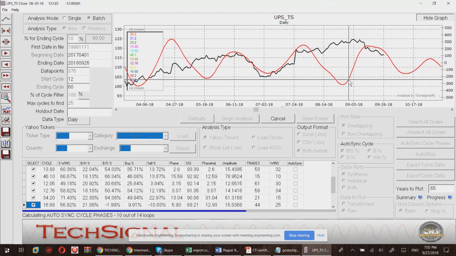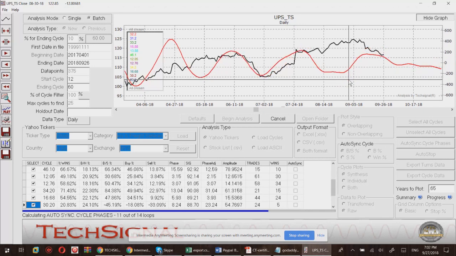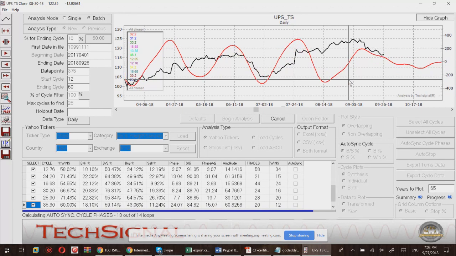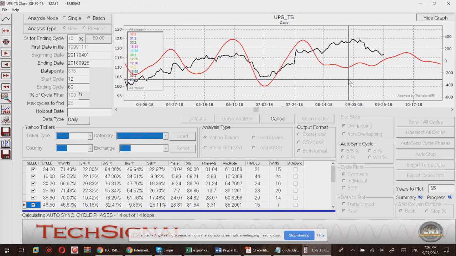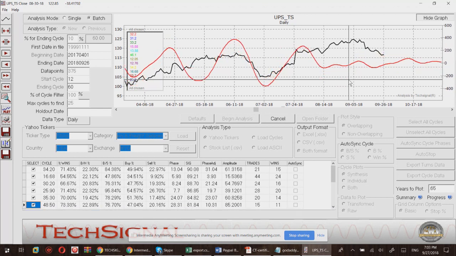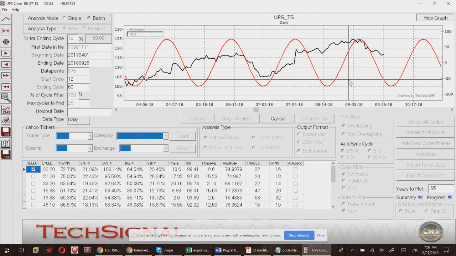Looking pretty good. Look here, continue watching it. So look at the cycle. It's doing its calculations on the profit.